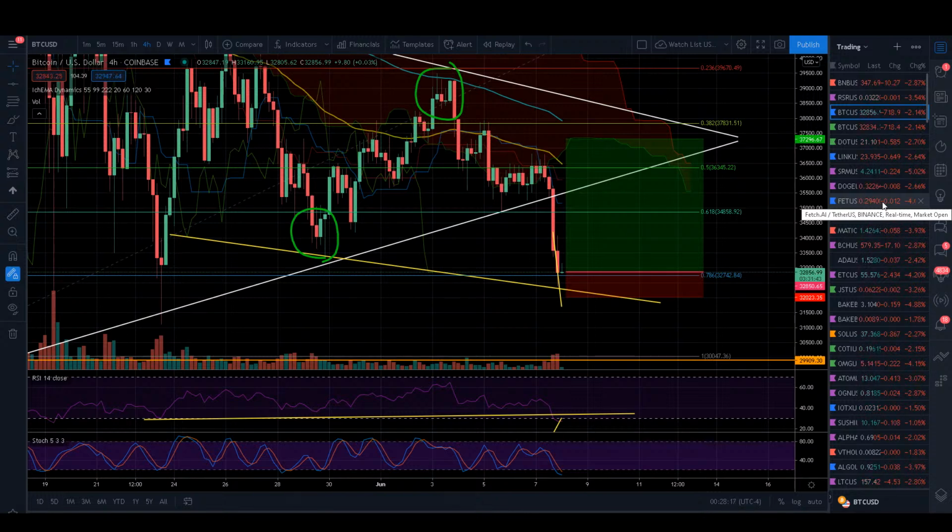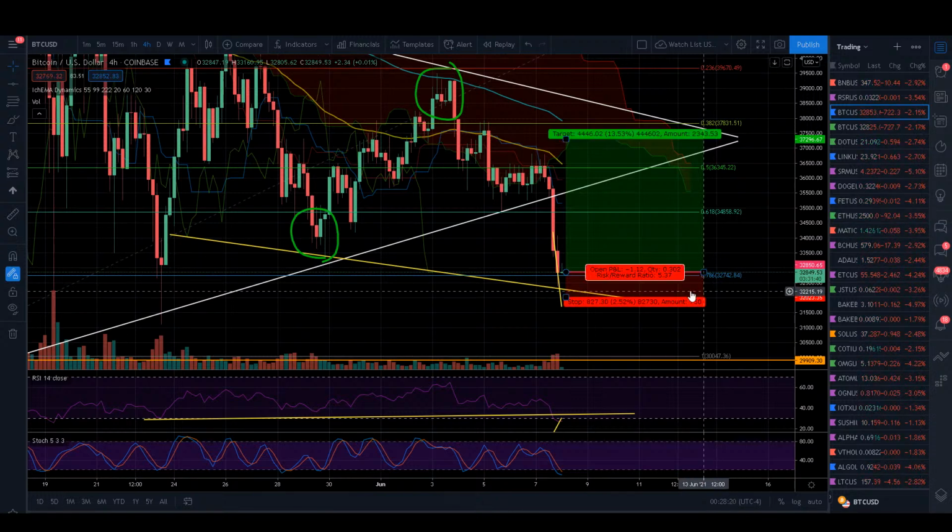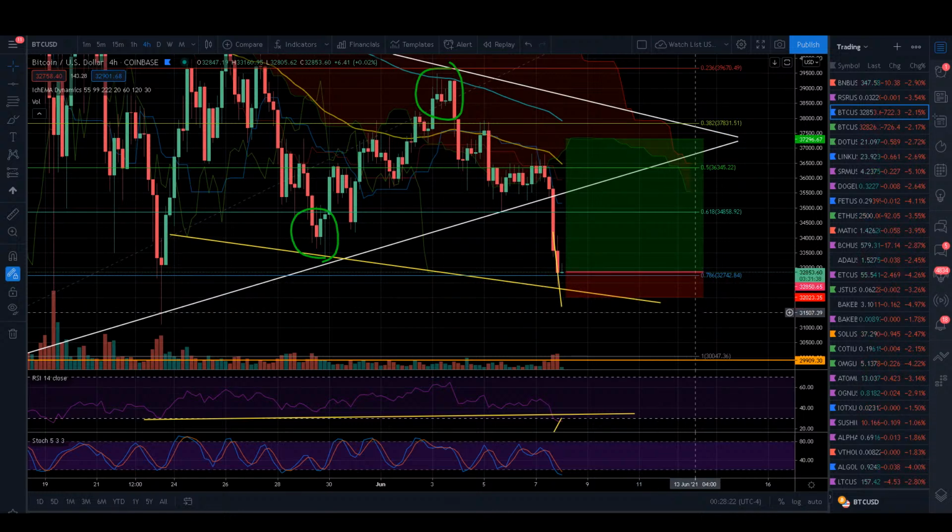I have a tight stop loss. These trades all have a stop loss between 2 and 3%, and I didn't put that much into them. I'm only putting in a much smaller percentage of what I would if I was going in hard.